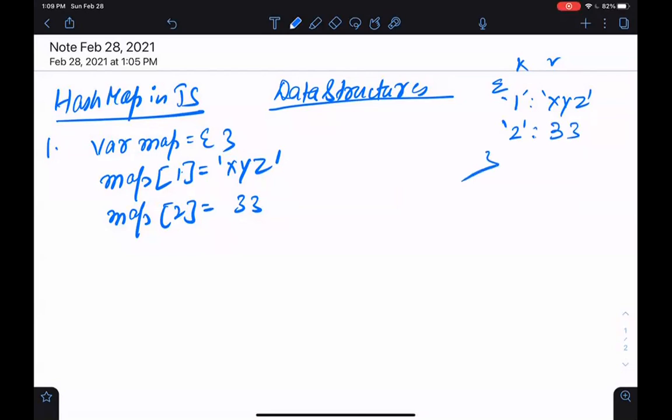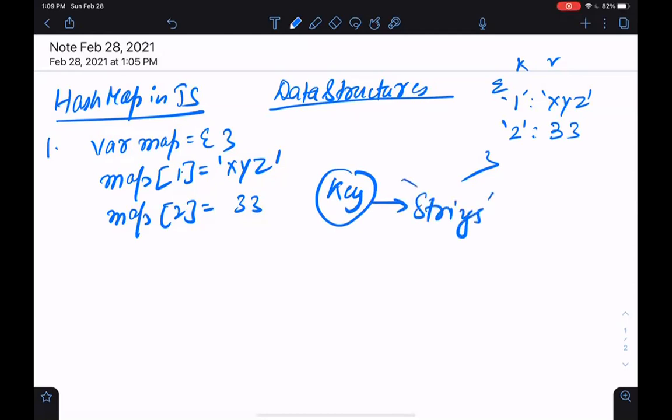Remember this thing, it will come in your way a lot of times when you are solving a coding question or maybe doing some project. You never know, because you always pass the value, like numeric 1 to the key, or 2 or 3, but all those key values are converted to strings, and then they are stored.